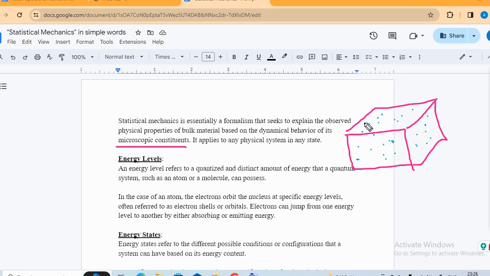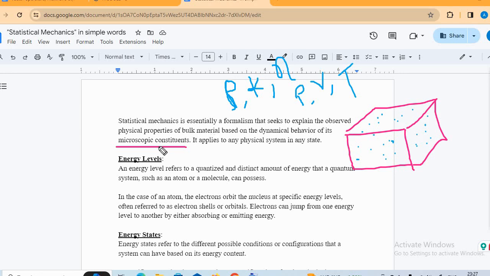Now, what are the bulk properties? In a simple way, one can think of bulk properties as pressure. If you are talking about a gas, pressure is the most important part. Obviously, volume can also be one, and sometimes it depends on temperature. Along with this, one can think about electrical conductivity or resistivity in the system, thermal conductivity, and mechanical properties such as the modulus. So these are defined by the constituent particles.